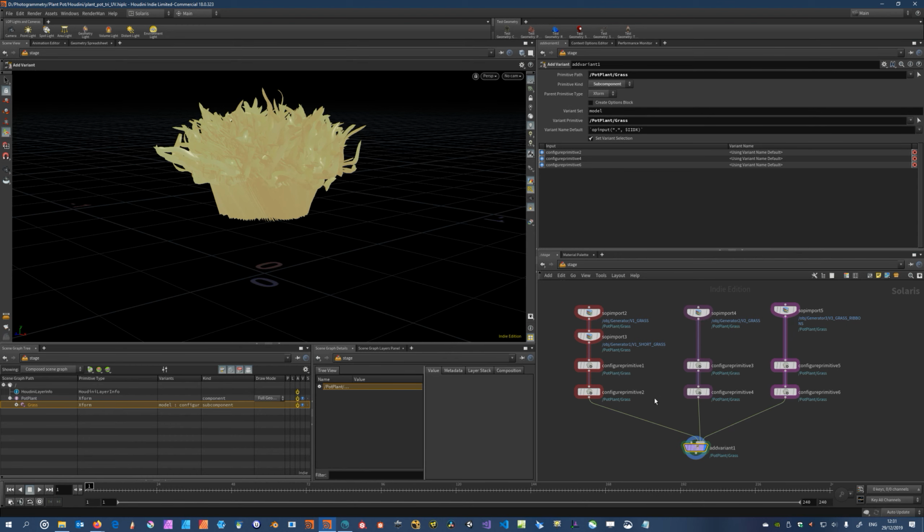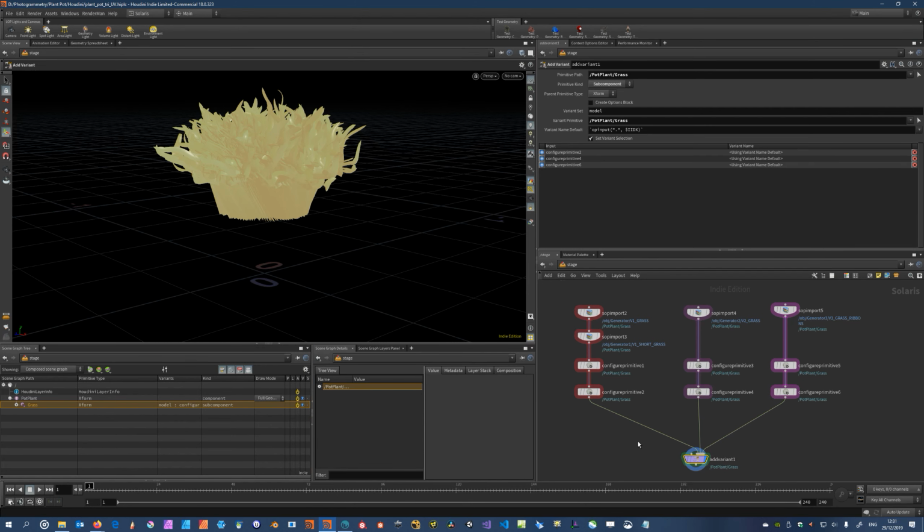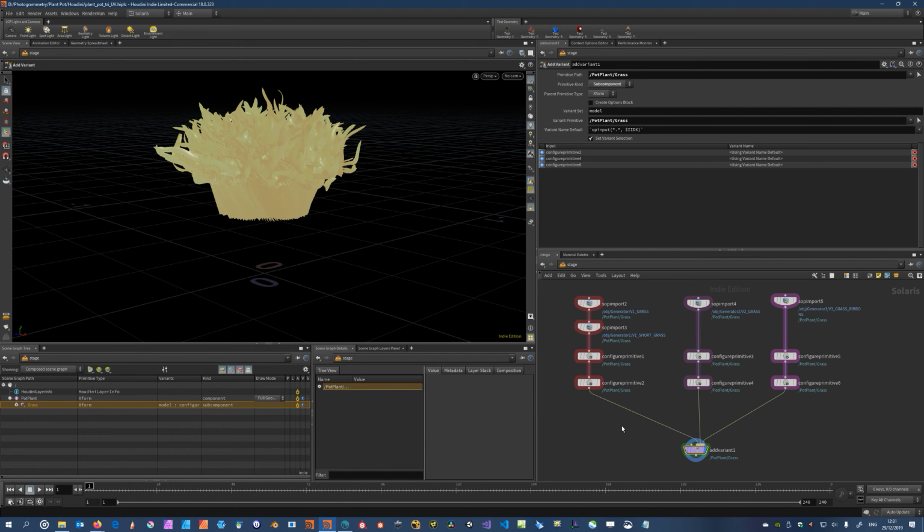In this case, I will leave it to model because I have 3 different models for the grass, and so that's appropriate. Also, the variant name picks the value, the string value of the loop, which comes into the multi-input. So one way to change the names is by appending nulls.